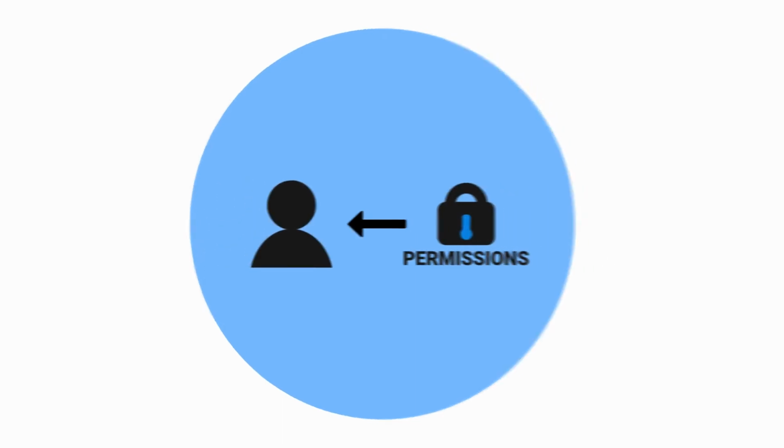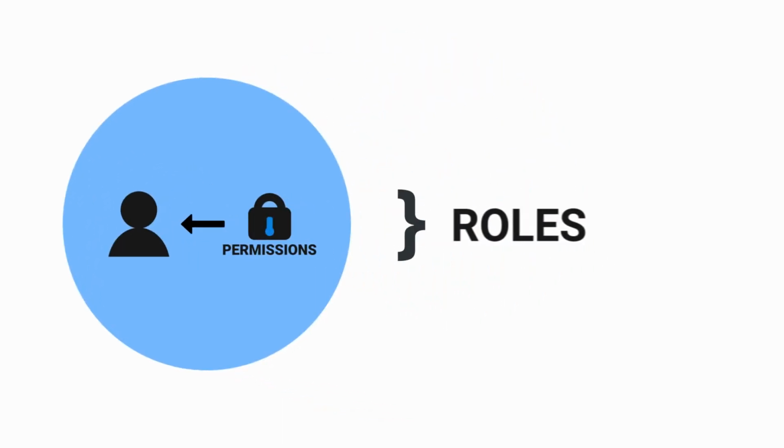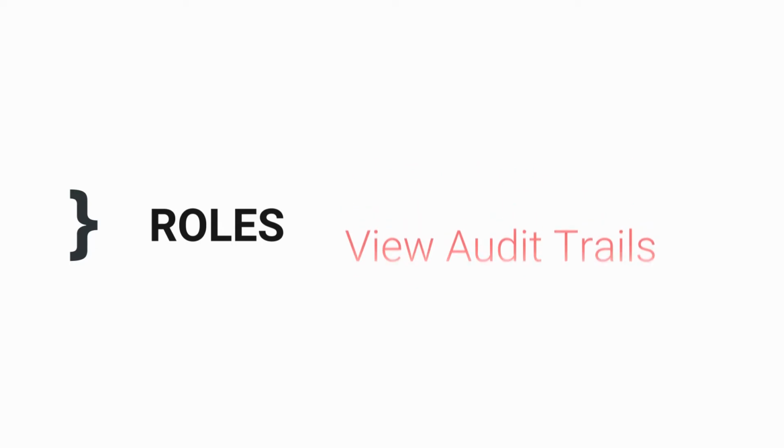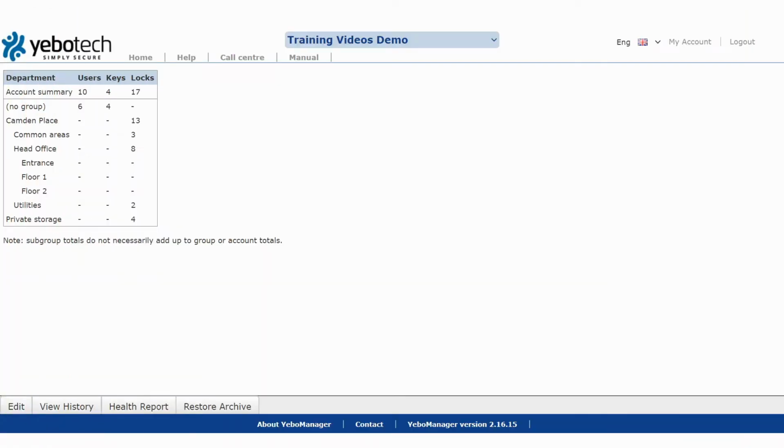All access in Yubba Manager is controlled by assigning user permissions. The permission assigns the user a role. A role is a collection of authorizations the user requires to perform a defined role within the organization. There are a great number of possible authorizations that may be assembled into a role.